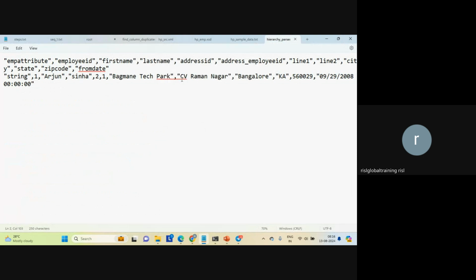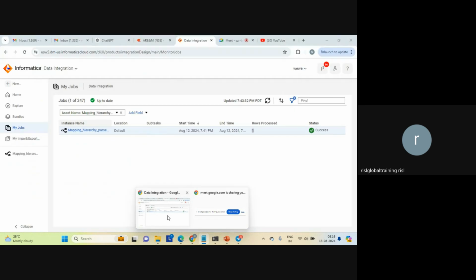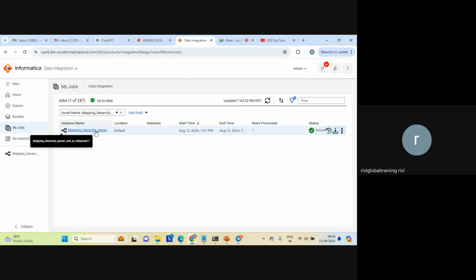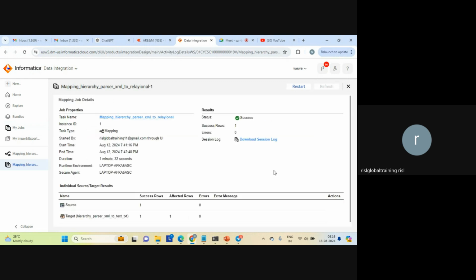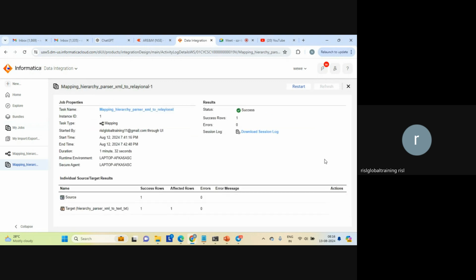With this, I think we understood end to end how to read the data from an XML file by using the hierarchy parser transformation, and how we could convert XML to text. That's how this particular hierarchy parser transformation works.